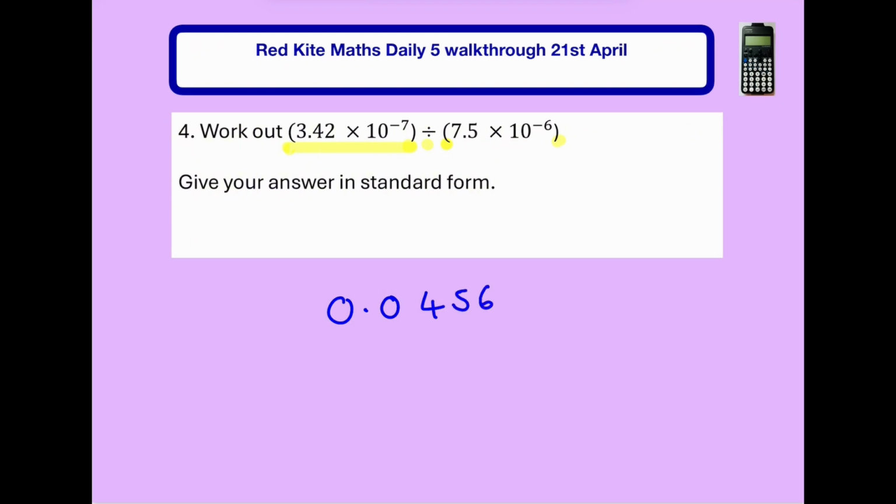To make it into standard form, the number has to be between 1 and 10. So what we're going to do is 4.56 times 10. And then we have to think, well, how many spaces do I need to go back? I need to go back once, twice. So that's 10 to the, oops, I've already got 10 there. That's 10 to the minus 2. So going back from here, that's 1, 2. I went back 2 spaces. 4.56 times 10 to the minus 2.